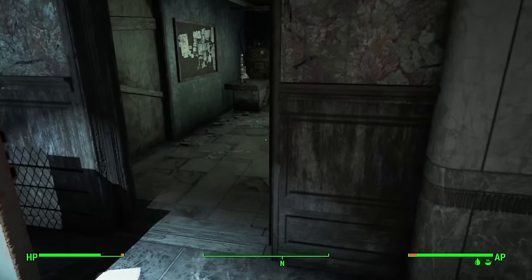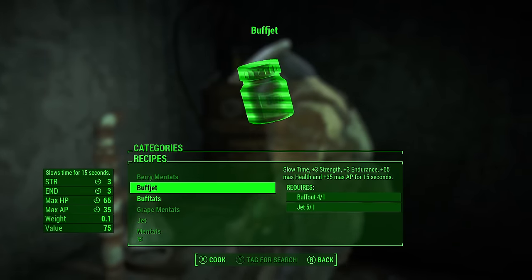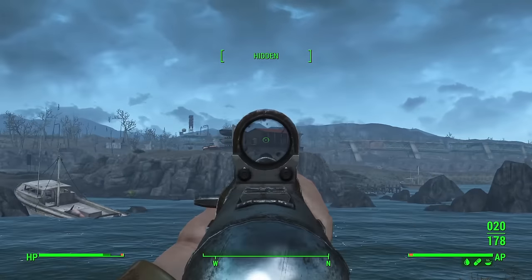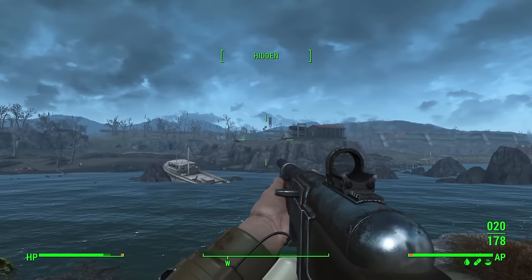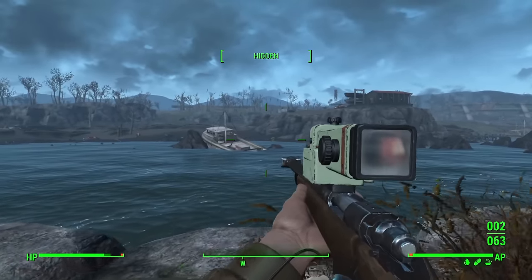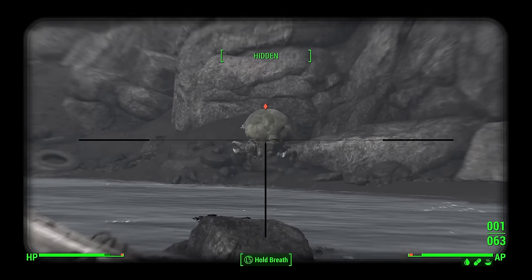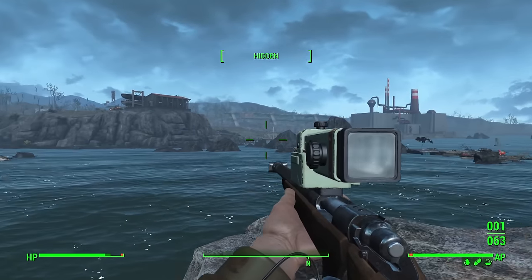And also, hang about. Yes, chemistry station. I could do with some more psycho jets, please. Thank you very, very much indeed. Okay, back outside that coastal cottage up there, which makes me think, yeah, there's a queen up on the high ground. But... Is she my actual target or not? Bare minimum. Alright, just put a bit of damage onto you, buddy. Finish you off right now.